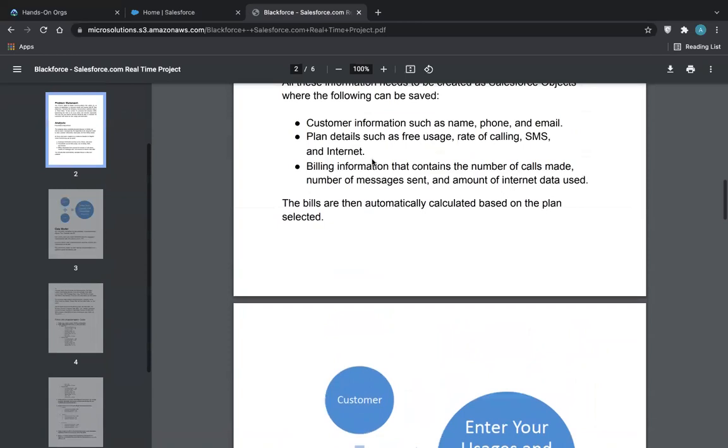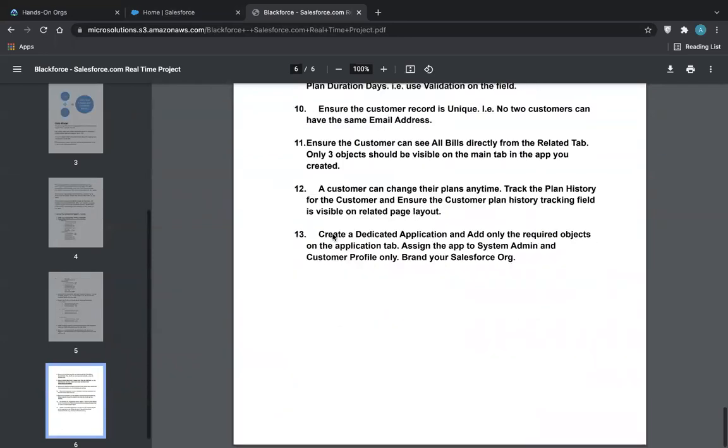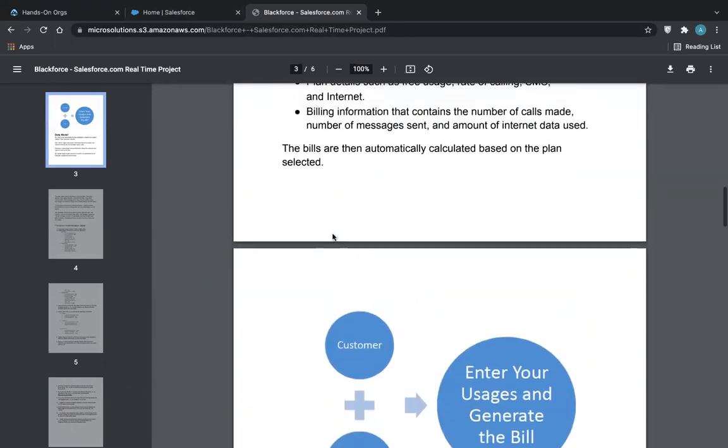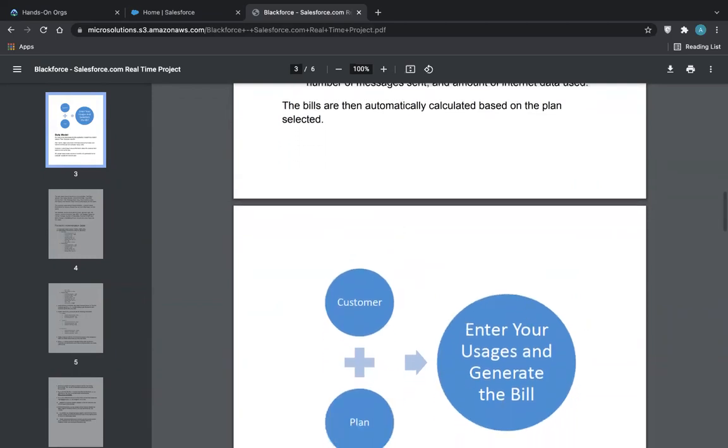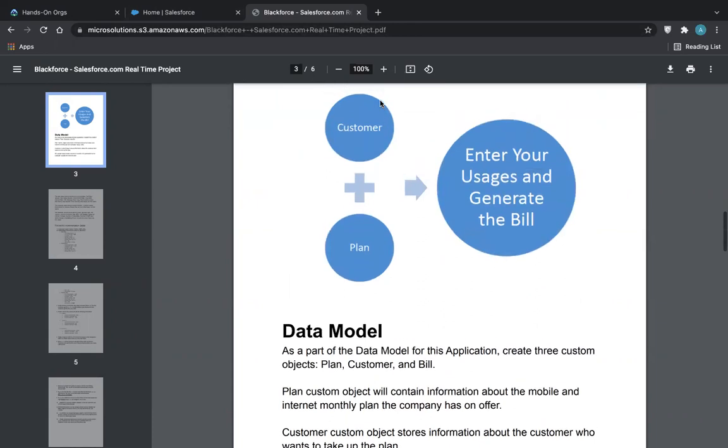If I get this right, the only objects you need to create are customer and plan, right? But one of the instructions with the project says that we should create three objects: customer, plans and billing. That's where the confusion is. Yeah, billing will come in later, but the basic tables are customer, plan, then billing. But create your customer first. Pick it one by one, create your customer, then create your plan.